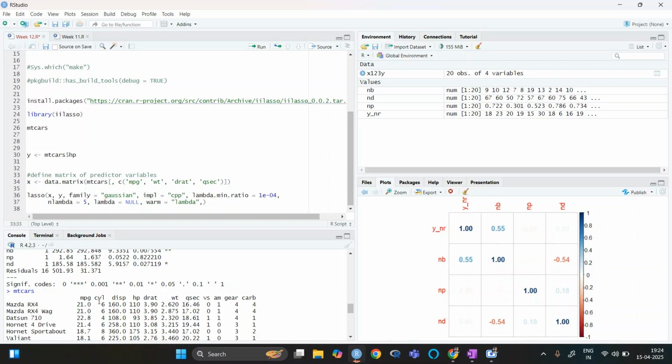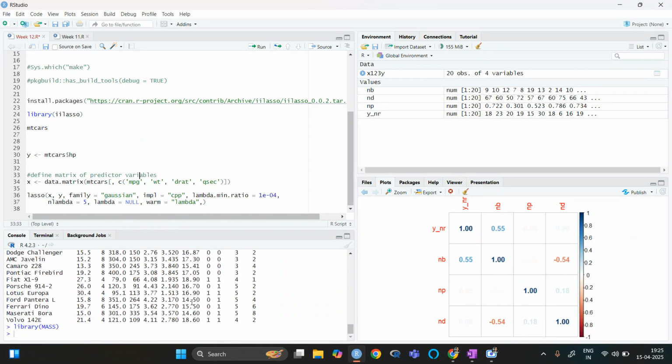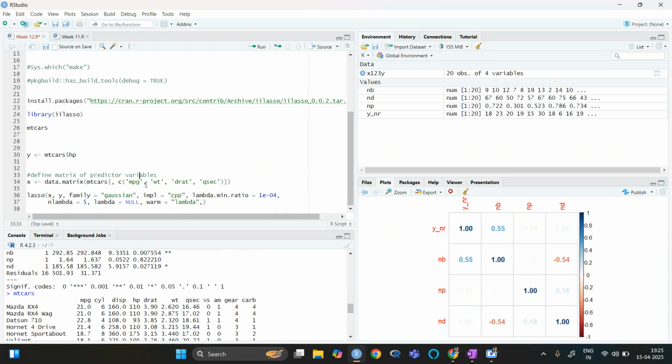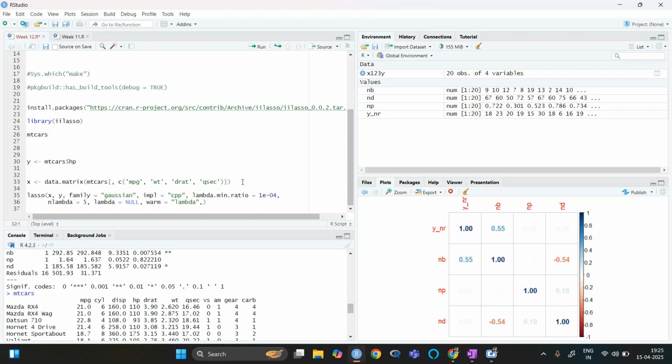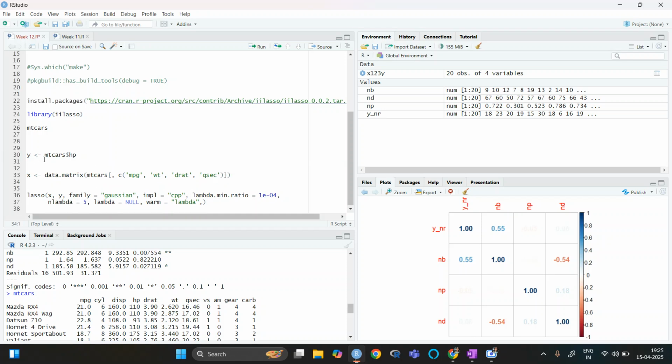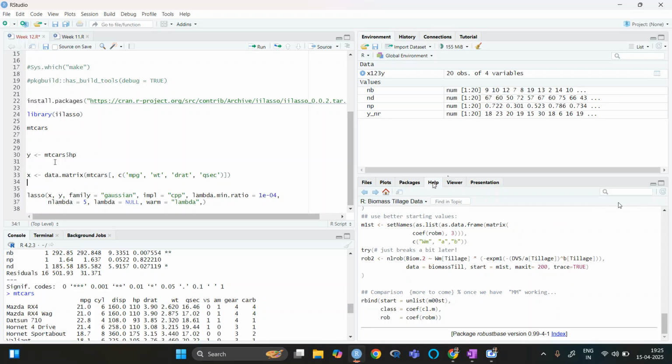So these I have taken as the independent variables, and this I have taken as the dependent variable. So we have one dependent variable and four independent variables, and out of four we will see what is working.